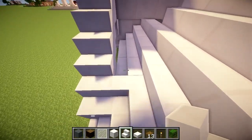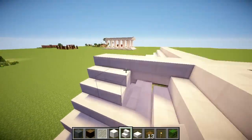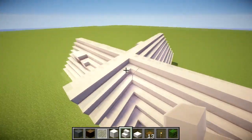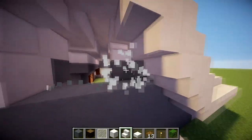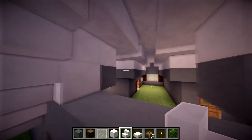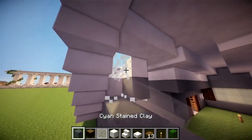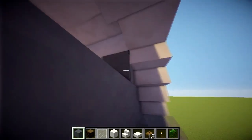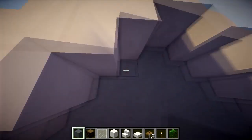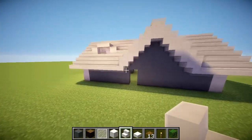The reason I am doing it in this order is the first time I built this house, I didn't add this until later because I thought, oh, we need a little more detail. So now that you have that, you can go ahead and easily break out everything in between it, just like this. Really not a big deal. And then we're going to go ahead and fill this in right there. Same shape as we had before, obviously, just like that. And so this is stairs right here, and there you go. So you've incorporated one more of these roofs.